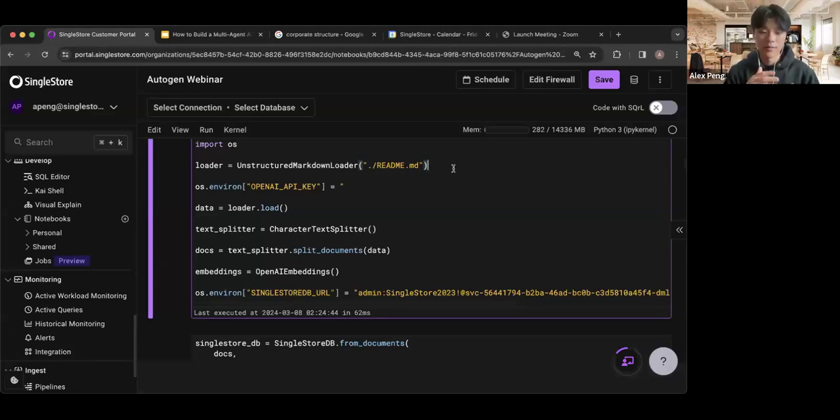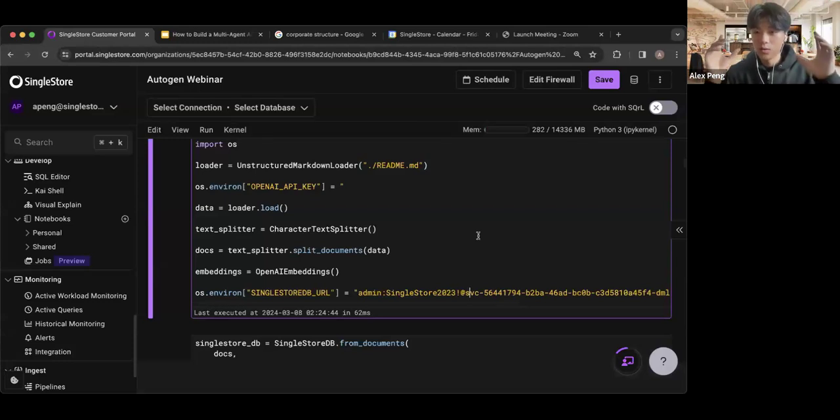You can load in a Notion page. If you look at the LangChain community website and their documentation, you'll see an extensive list of all the document loaders they have, and you can use any of those with SingleStore, which makes dealing with all of your data really easy.